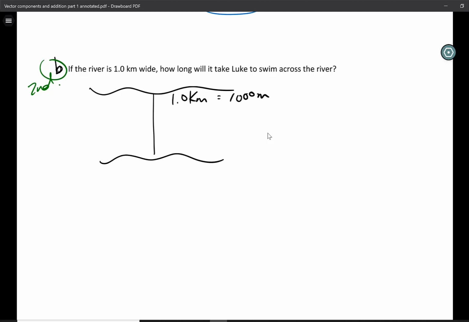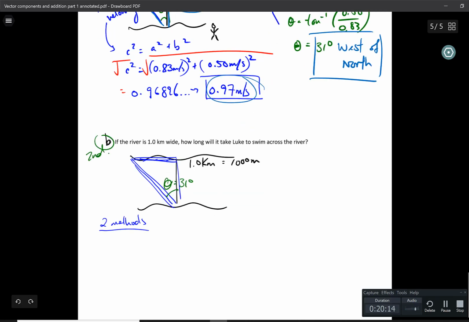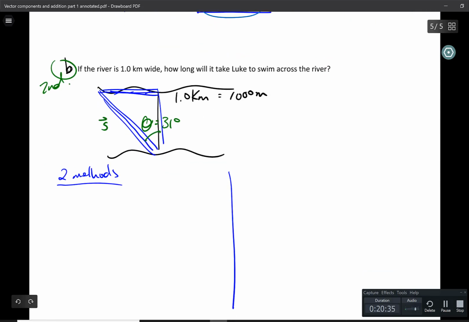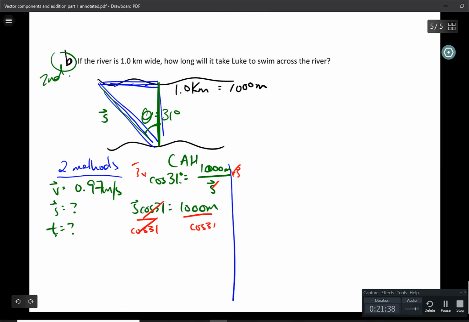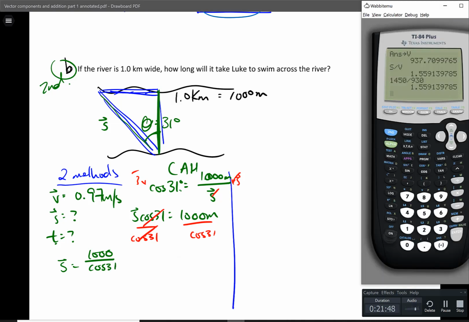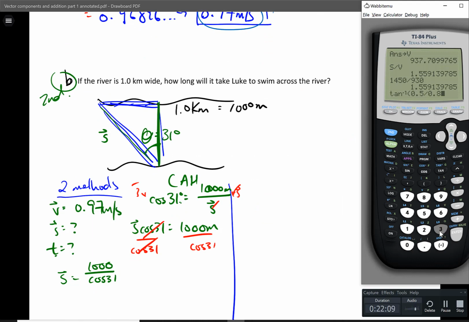Okay, here I go. So we have a right triangle, and we have our angle 31 degrees from our previous question. I'm going to do this in two methods. First method here is finding that displacement in that diagonal using the 0.897 meters per second. And to do that, we're going to use our trig, and we have 1,000 meters on the adjacent side. To find our hypotenuse, we use cosine 31, and that gives us our new value. And I'm just going back there to check my values, just to make sure that I have the values that are non-rounded. It's 31 point something, which I'll use in my solutions there.